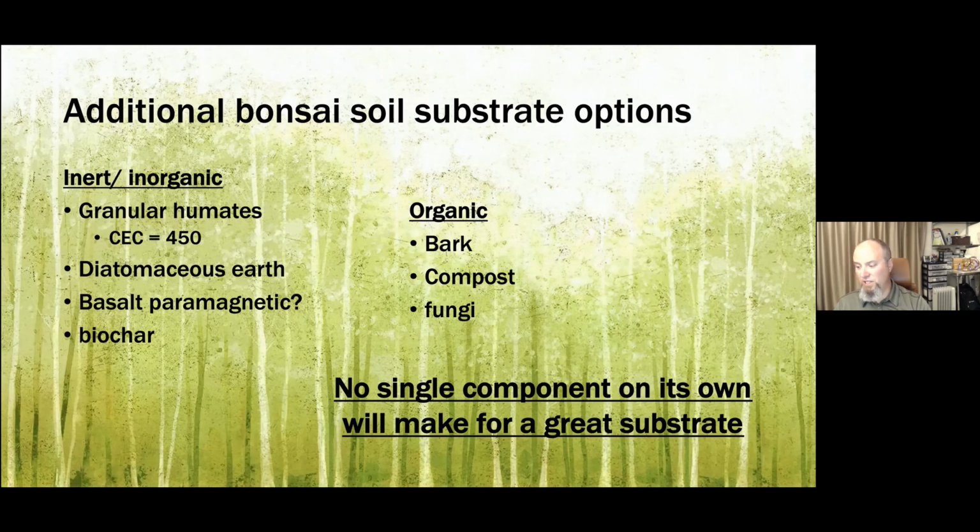Diatomaceous earth is one that I believe was briefly mentioned on the podcast, and somebody last time had brought it up. Diatomaceous earth is used often to get rid of pests in a ground powder state. It's basically microscopic razor blades to soft body insects, and it will tear them up. You can get granular forms, can be used as a bonsai soil. It will reduce the vigor of your soil microbiota if you're trying to use this organic approach, because think of all those tiny microscopic bodies in the soil could be getting shredded to bits by the diatomaceous earth.